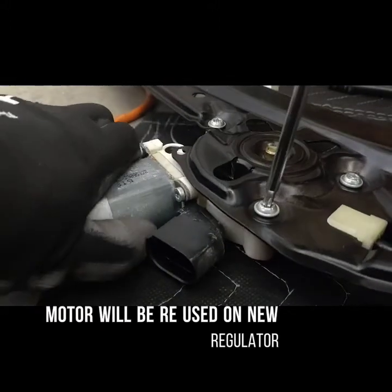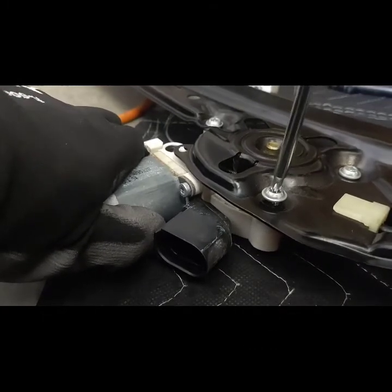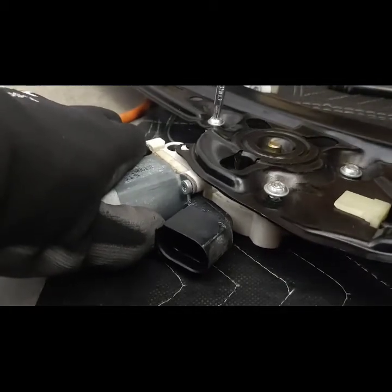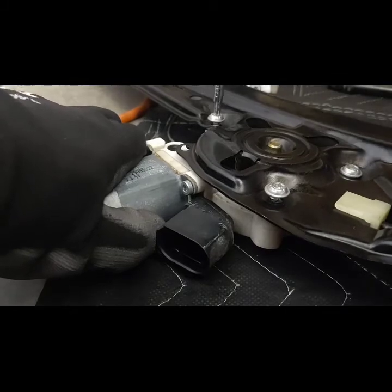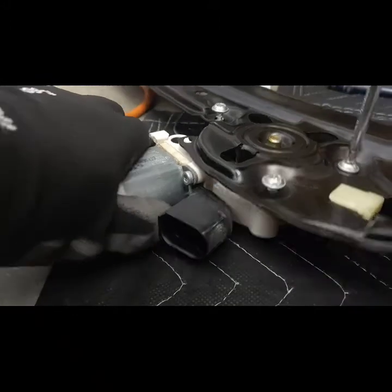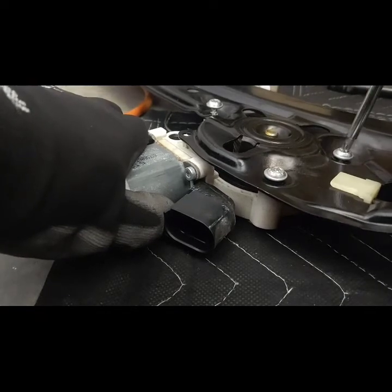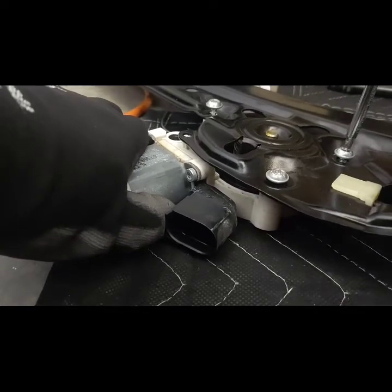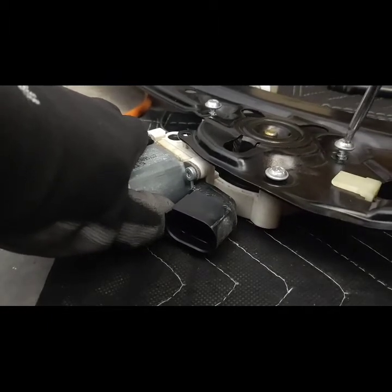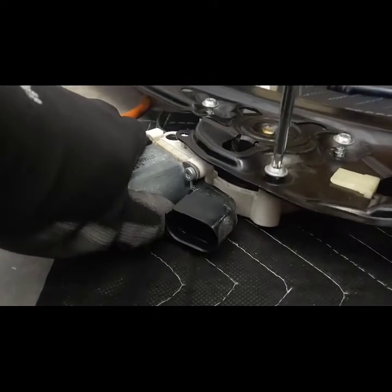That's why a lot of people don't like working on BMWs or have someone else fix them for them. Because if you weren't motivated to do this on your own, this would probably cost you a little over $1,000 to do. That's why you have to understand that if you want to own a car like this, be prepared for the unpredictable maintenance things that you're going to have to do.